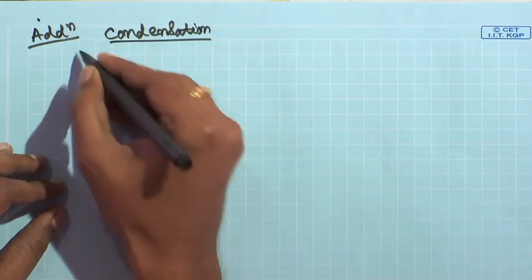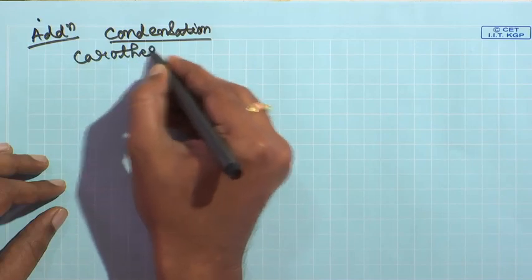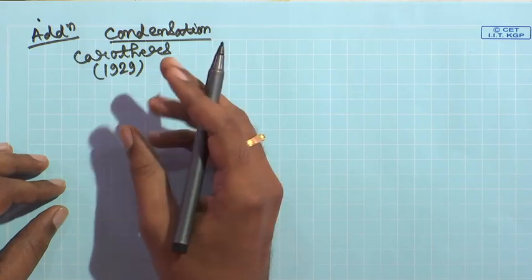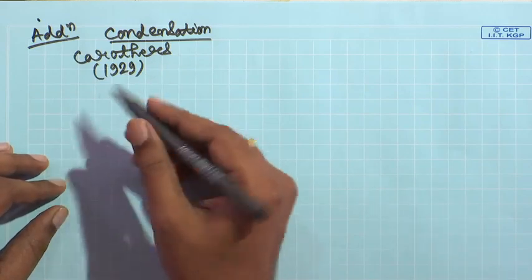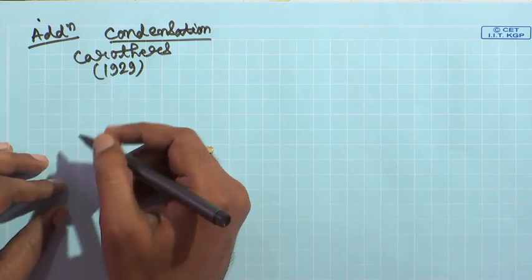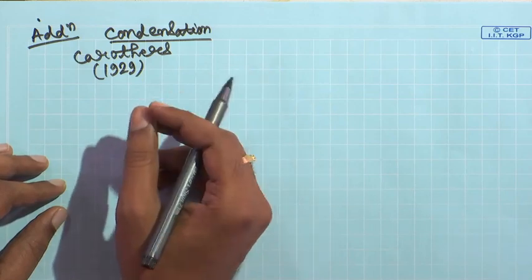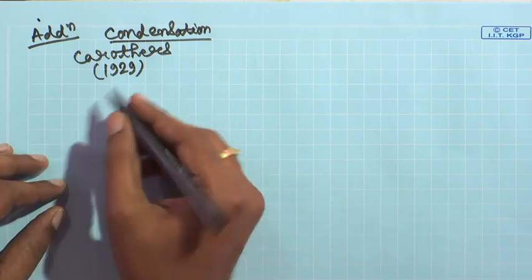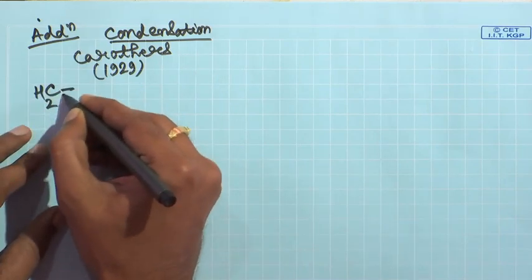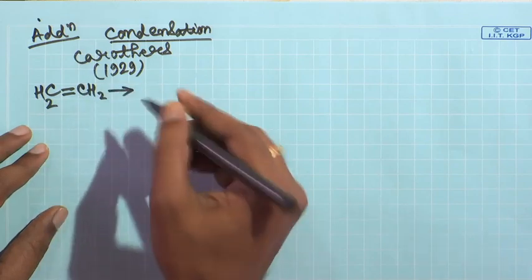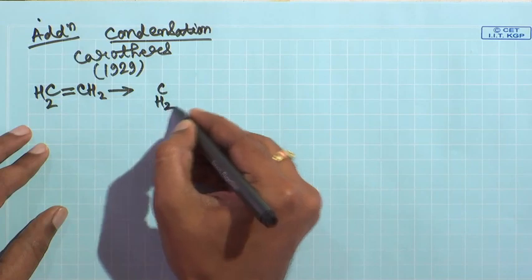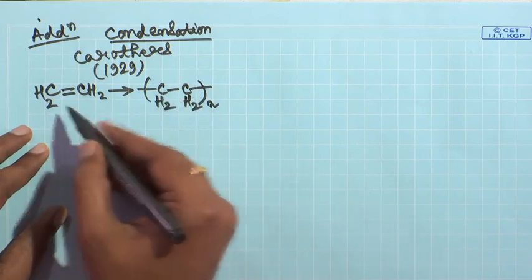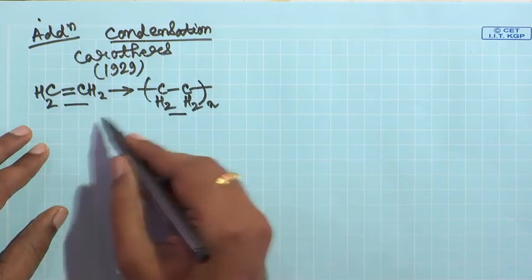this was actually introduced by Carothers somewhere around 1929. So, addition polymerization basically means that whatever monomers you have, all the monomers get incorporated into the polymer. So, basically the monomeric structure will be the same as the repeat unit structure. Say you take an example, you take ethylene and you polymerize. So, this is the monomer, and then in the polymer you have CH2 whole N. So, the repeat unit has not lost any of the atoms from the starting monomer. So, this is your addition polymer.